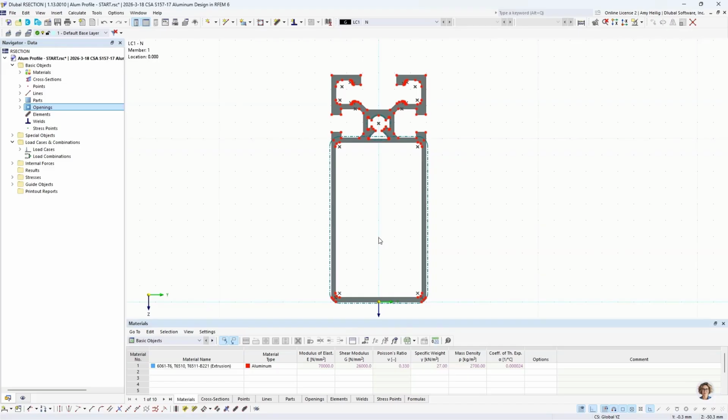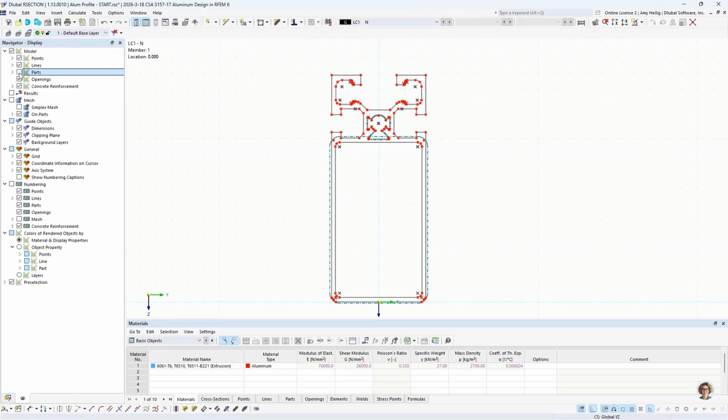So again, because we are running according to the thin-walled analysis, we also need to create what's called the elements. And we will get a calculation error if we do not create those. So instead of right-clicking and creating an element here, we have some nice tools down at the bottom. So for example, I can create the element by clicking on parallel lines in the model.